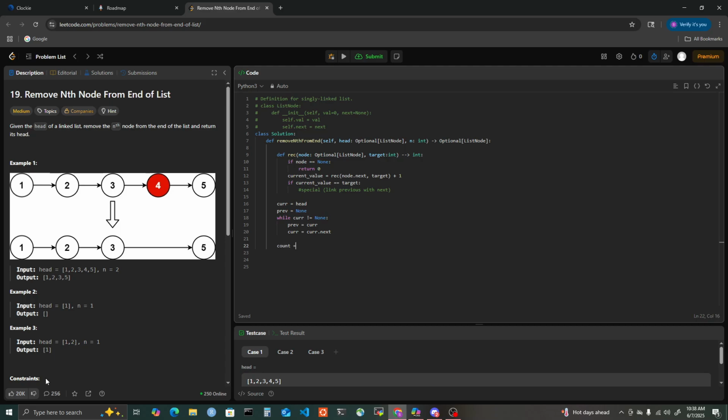So I'm gonna say count equals 1, and then I'm gonna say, no wait. Oh, I'm seeing a lot of edge cases here. This is what I hate about linked lists, man. It's like there's always an edge case here or there. It's just so stupid, man. I gotta find the right way of going about it.